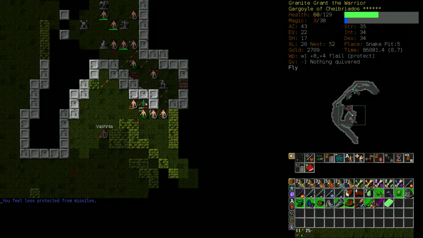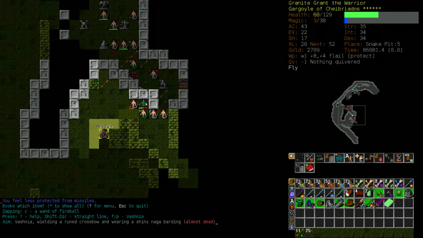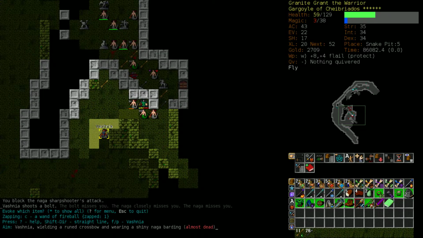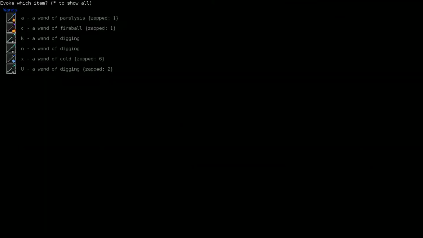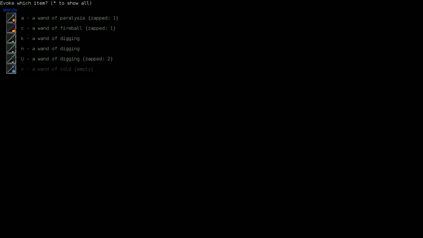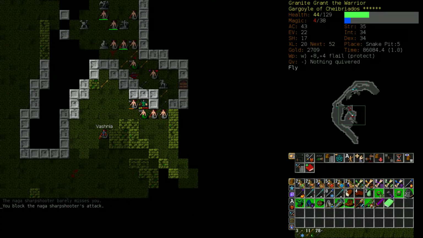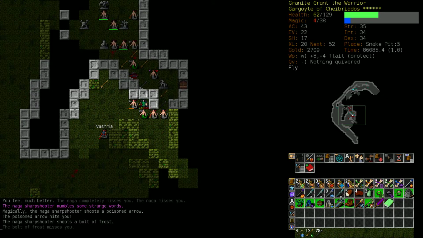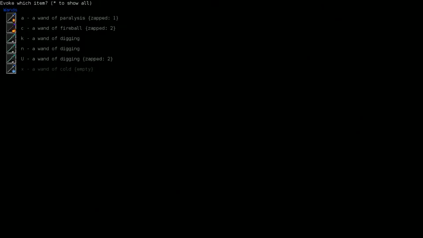Ooh, wow, it ran out. Was overwhelmed. I really want to get rid of Vashnia. I think if we get rid of her, the rest of this fight will go smoothly. Oh no, I do want to be using cold. Well, except it's out. Ugh. Let's go ahead and drink a potion of heal wounds. Do that early rather than last second.